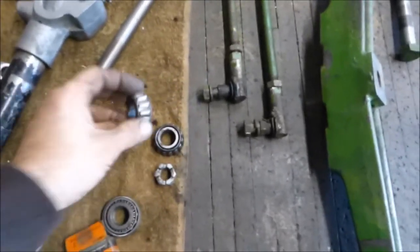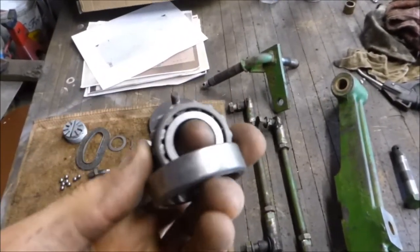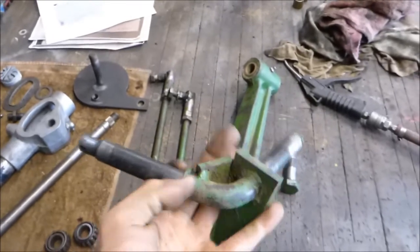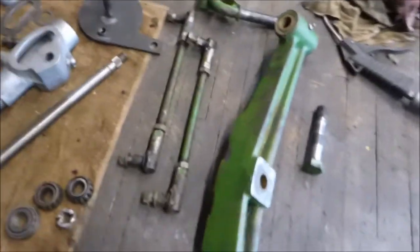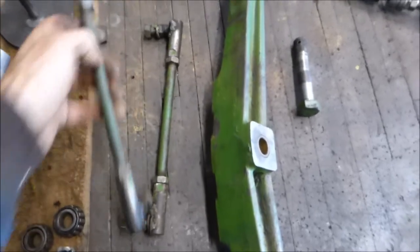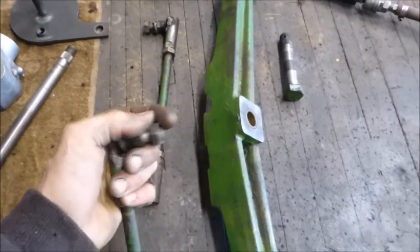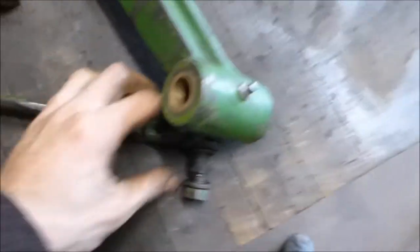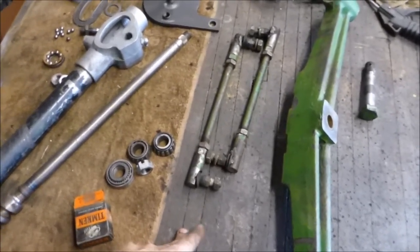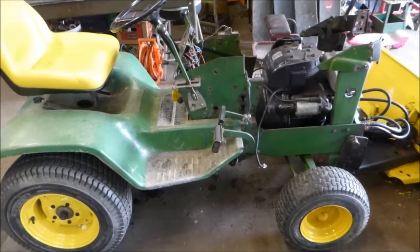The wheel bearings look okay; this one's a little bad. I'm gonna finish cleaning up those other ones, and I have this new one, so I'll just pick the worst one and put a new one in for that. The inner seals were pretty much non-existent, so I gotta make something for those to keep the dirt out. These tie rods are really messed up too — just pops right out of there, and the rest of them are all welded up. I'll probably buy new ones or maybe make some heim joints work on them.